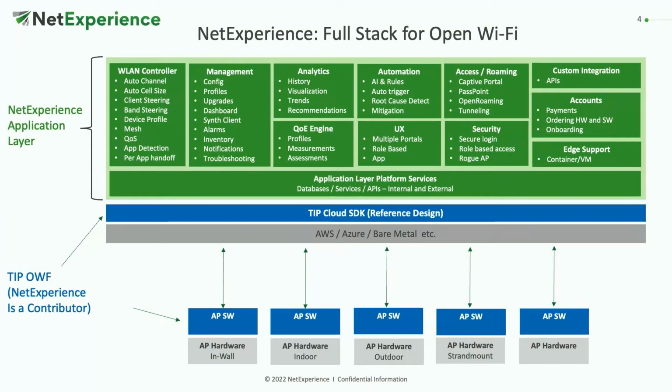And I will have one slide on the product itself. The thing to note on this is the blue sections are the open source stuff. So Net Experience was involved in some of the initial design and development of this with lots of other people, of course. It's an open community. The AP software on the bottom section there is on all of those APs, and those APs become TIP certified once they're running that software and they've gone through the certification process. In addition to that, there's a cloud SDK layer, which is also open source, and anybody here can go to TIP and download this. What we've done is that we've built a commercial product on top.